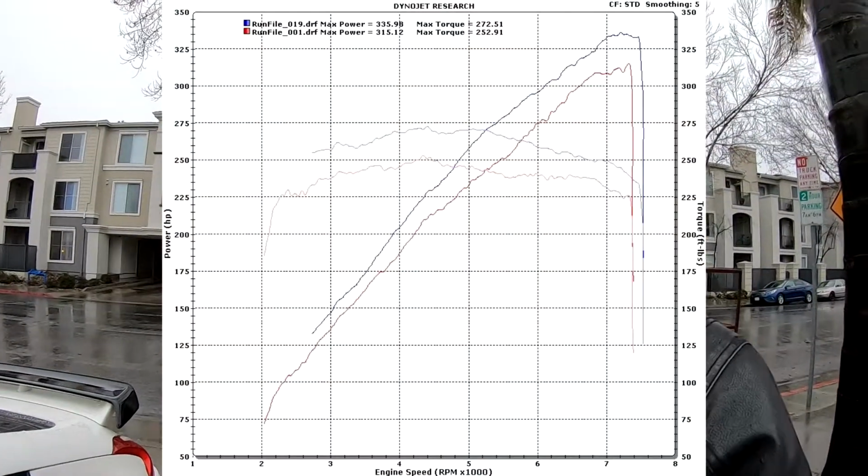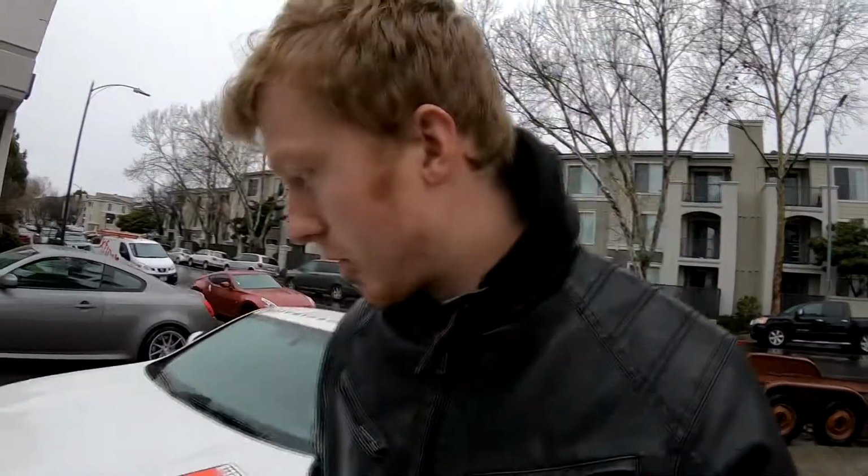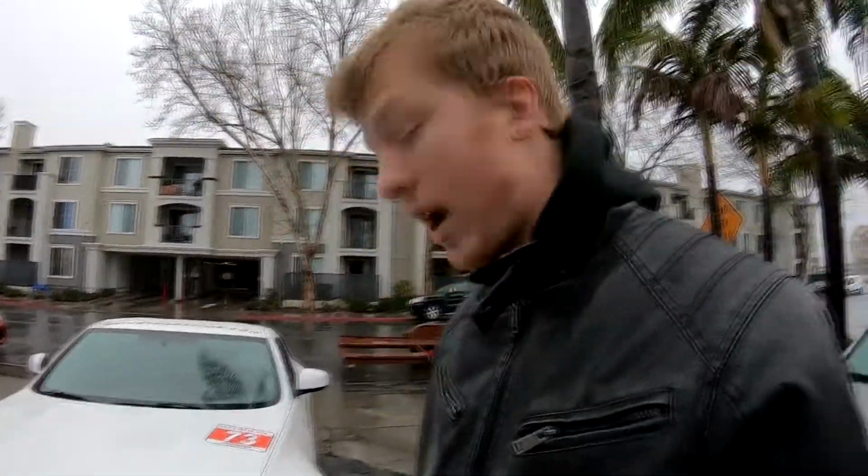We're gonna go see it, and I'll show you guys the graph. It's gonna be kind of hard to see from the phone, but the car is making way more power than I thought it was going to. I'll show you the graph right here. It's making 335 to the wheels with this catback on it. I am so surprised. It blows me away. He even told me this thing makes way above average power, especially with the catback that's on it. He was really impressed with the performance, which I am too. So we're gonna go drive it in the rain, carefully. You guys are gonna get more footage on this thing in the very near future. I'll see you then.